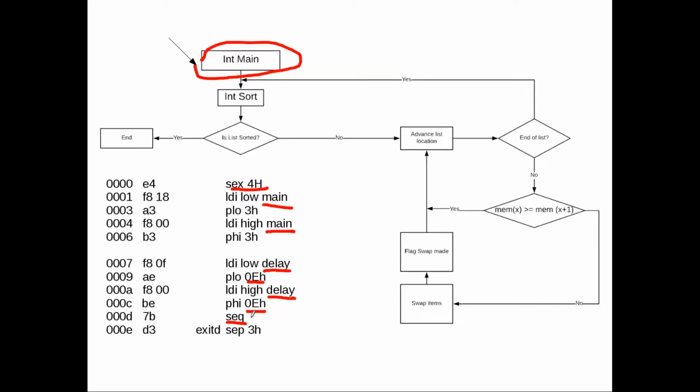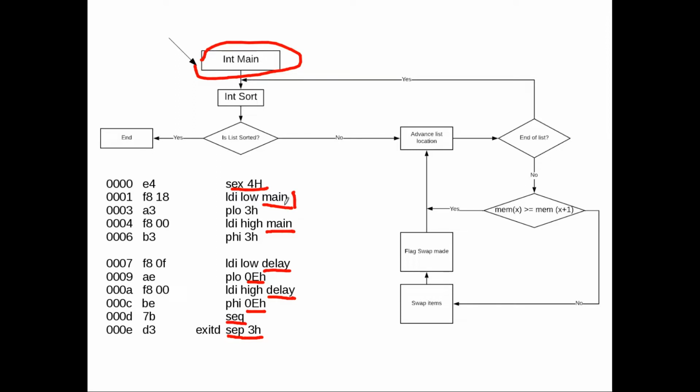So we need to do that right at the very beginning. And then we set the program counter to be register 3. So then the program jumps to the location specified here by main, by that memory address.